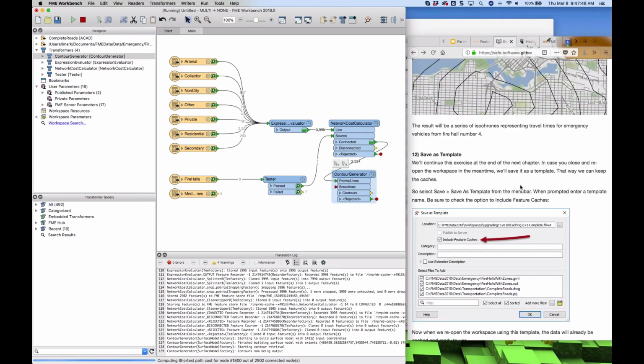And it should just take a second. Obviously, the network cost. By the way, you can see a little animation going on screen while the cache is updating. If I hover over that, it tells me how many features are in that cache. So that tells us that things are still going on.